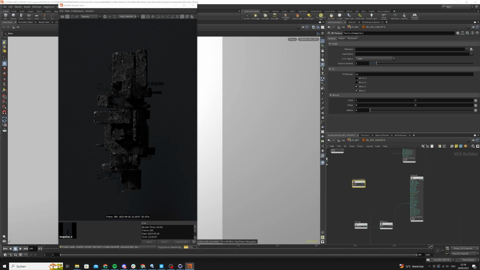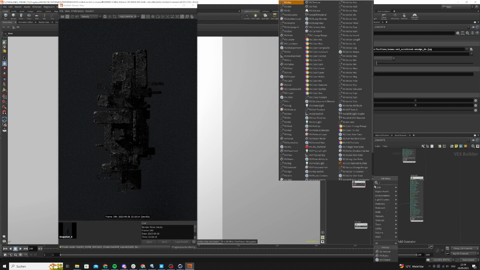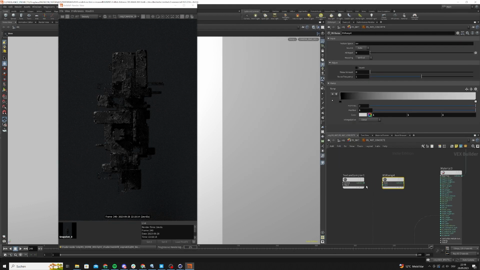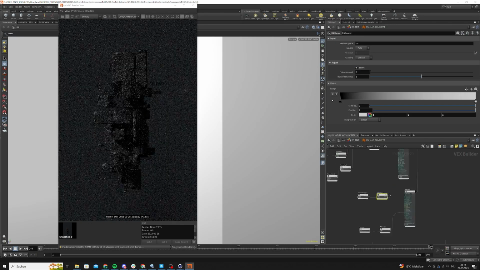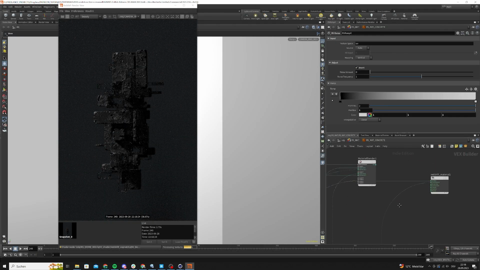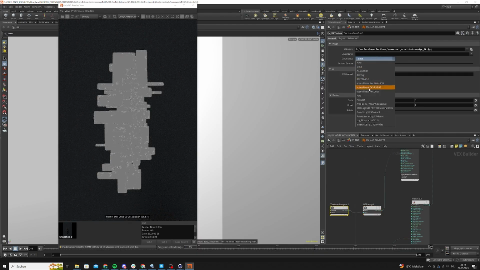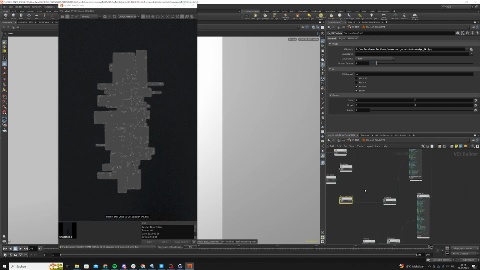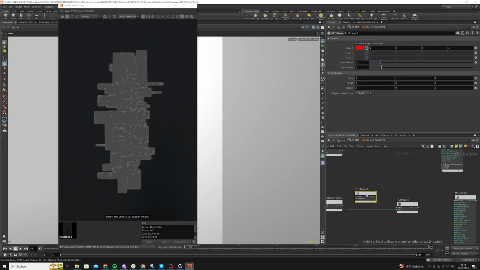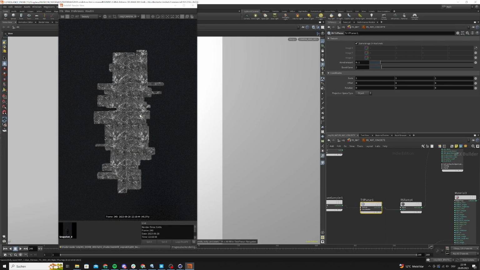Give me a second. What do I want to go with? I think Scratch Smudge will work fine. So let's use a ramp node, pipe that into the ramp and invert that whole thing. And then we put that here on the surface and see what we got. It's processing the texture right now. We also want to change that to raw. And since we have no UVs, this is not going to work. So we're using a tri-planar node as well here. And voila.